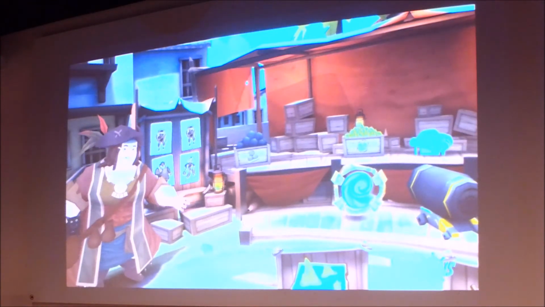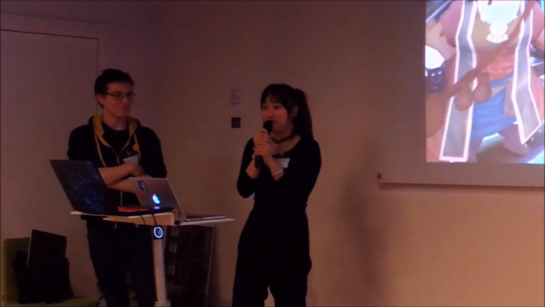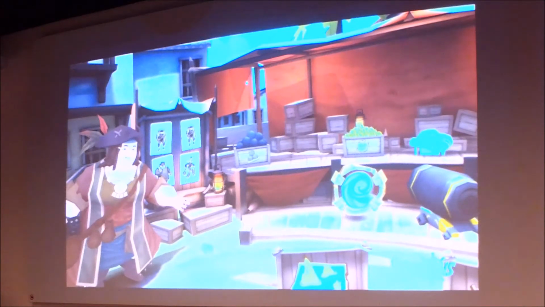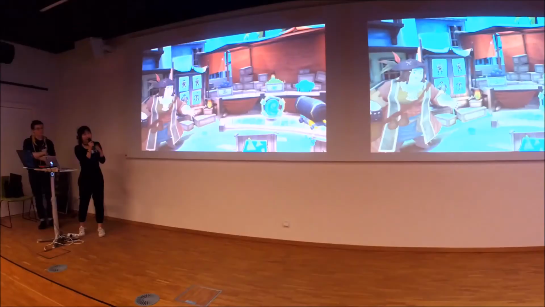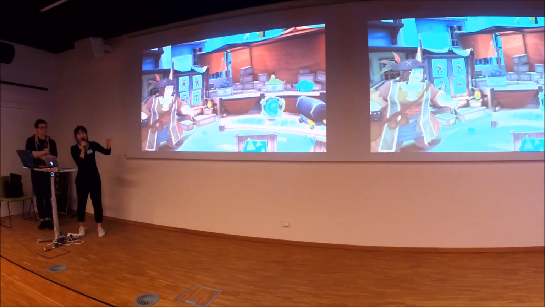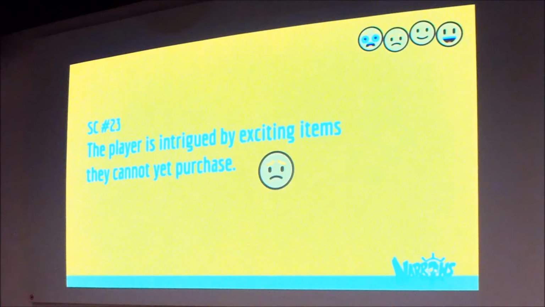And in the game, you can get gold from battles. You loot in the battles. And also you can get it from different encounters. And you get this gold, and we want the player to spend it in the shop. So in the earlier version, player behavior was like, they buy some food or some ammo, and then instead of checking the items we want them to check, they start to click on the crew members. But we want them to click on the items, because that's the way you can upgrade your ship. So our team talked about it, and we marked it as a sad face, because it's not very successful or ideal.